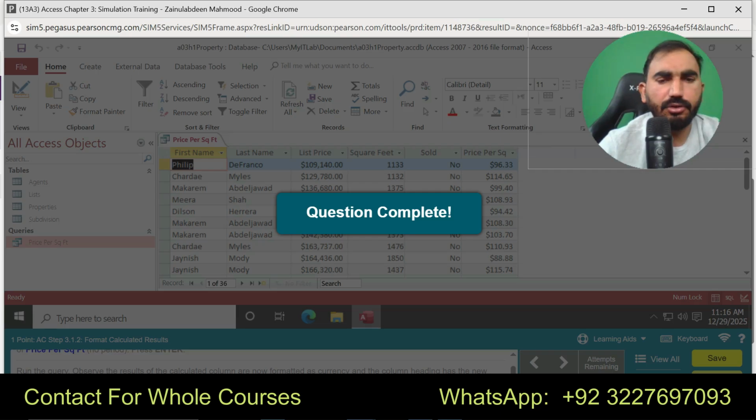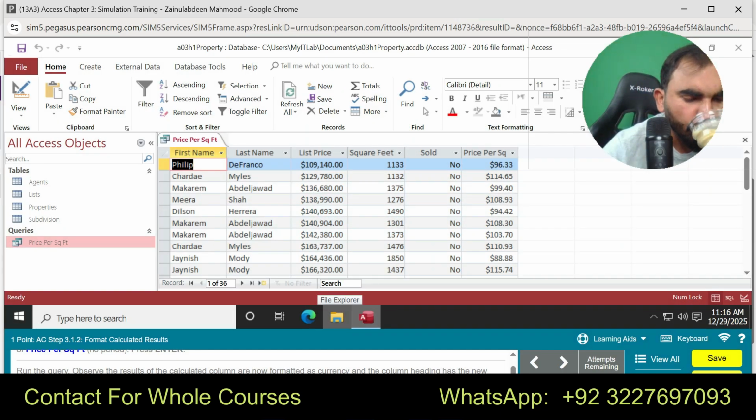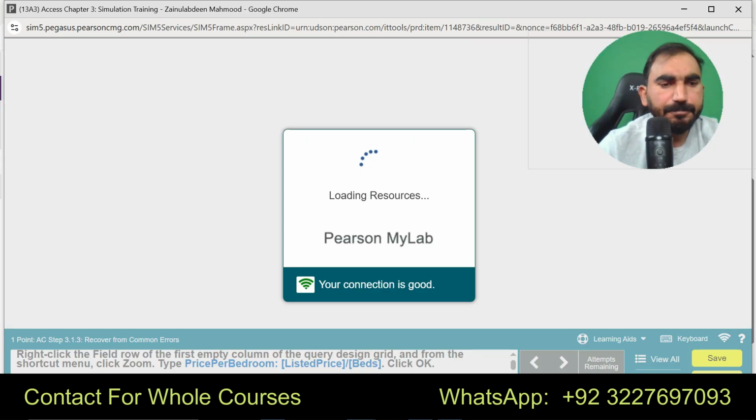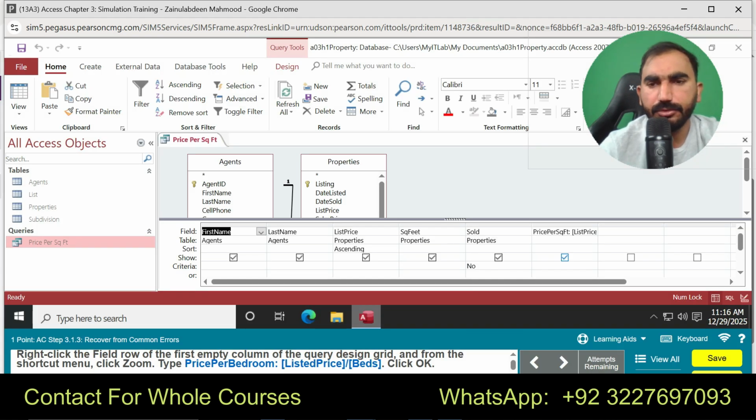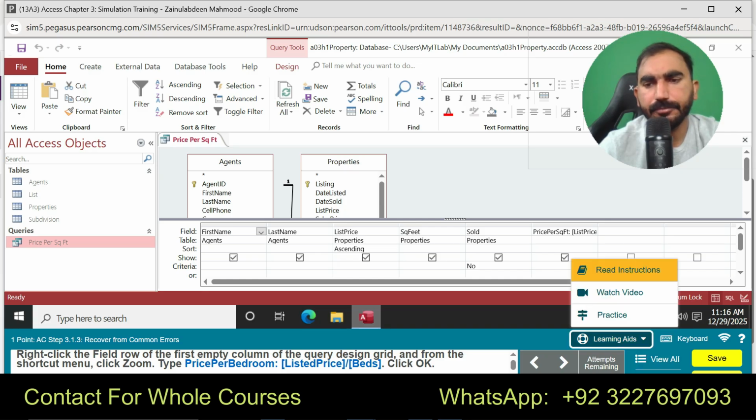I have done this one. Now I am going to move to my next step. It says right-click in the field row of the first empty column of the query design grid, and then from the shortcut menu click Zoom.